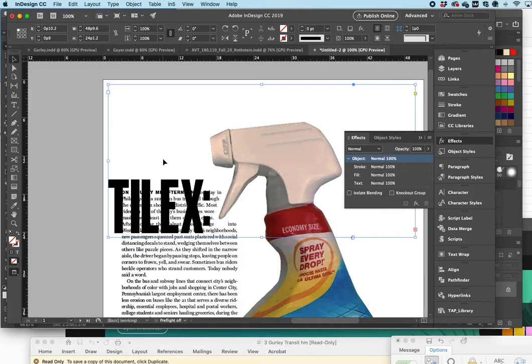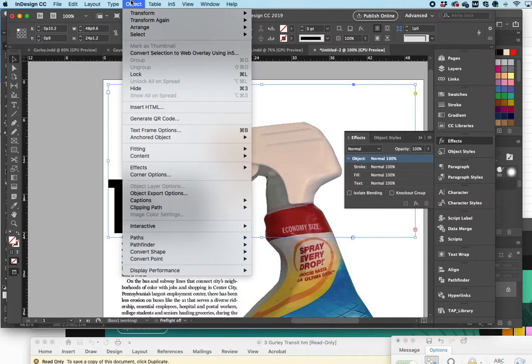But the way I usually do it, because I don't get into using a lot of layers when I create in InDesign, I would say Photoshop's the only program where I use more than a few. So what I usually do is I modify this text frame not to respond to the text wrap. So I'm going to go to Object, Text Frame Options.